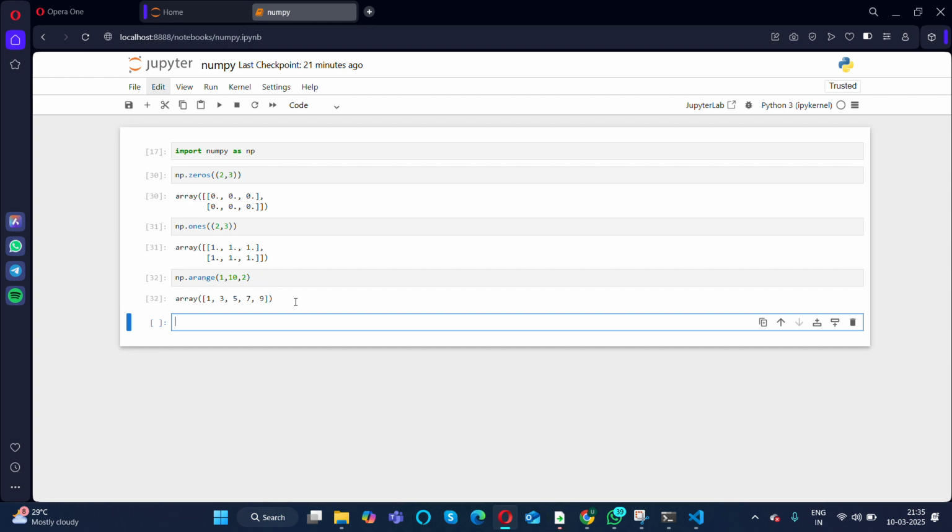So we can play with this as we like. And I want to show a few other operations. np dot linspace 1 10 5. What does this do? Let me check.